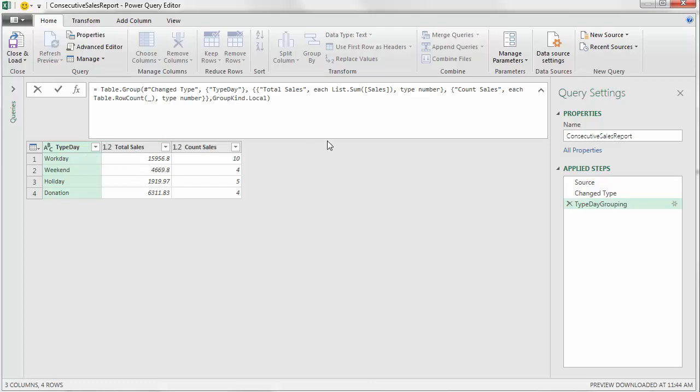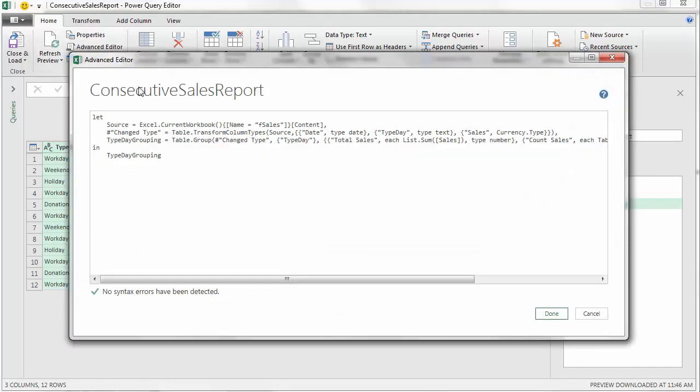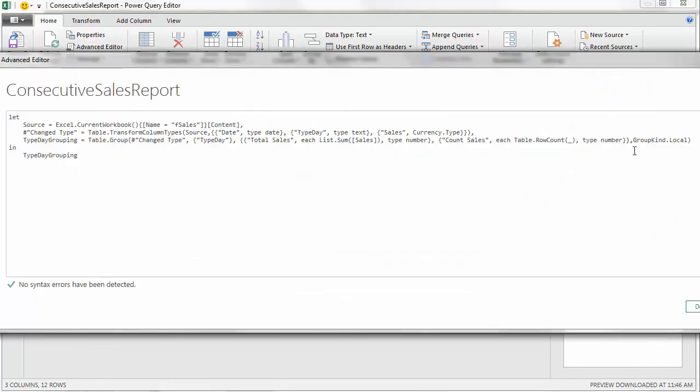Now, just as we talked about last video, that gear icon will go away when I hit Enter because this fourth argument is not in that dialog box. So when I hit Enter, there's our report exactly as we want it. But over here, the gear icon went away. If we go up and look at the Advanced Editor, sure enough, we used the formula bar to change our M code. I'm going to click Done.